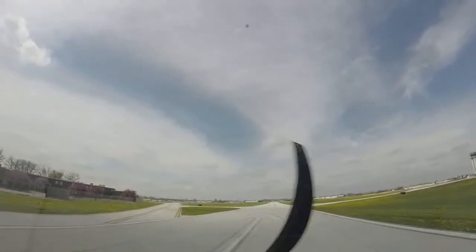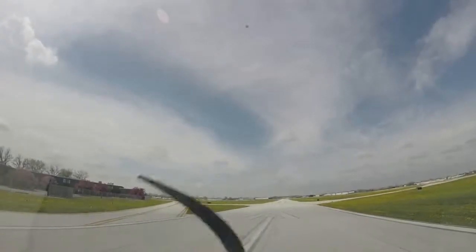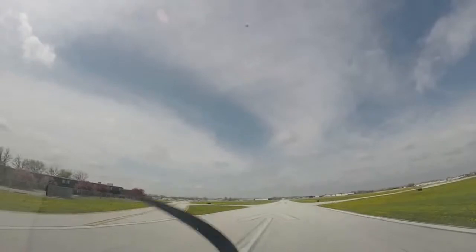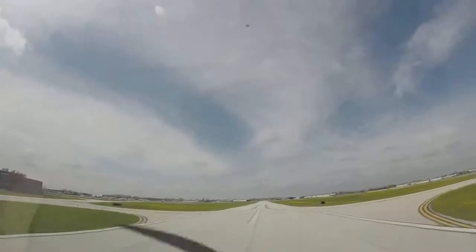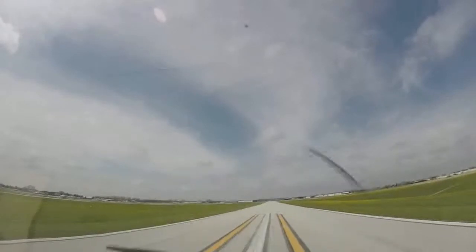Okay, the feet are mine. Take your feet completely off the pedals. Off the pedals. Okay. You gotta put your left hand there. Power's all the way up. Keep your right hand here. Everything's in the green. We're looking good. Feet off the pedals. Feet are off the pedals totally. Do me a favor and just put two fingers on the control. That's just my window. Don't worry about that.